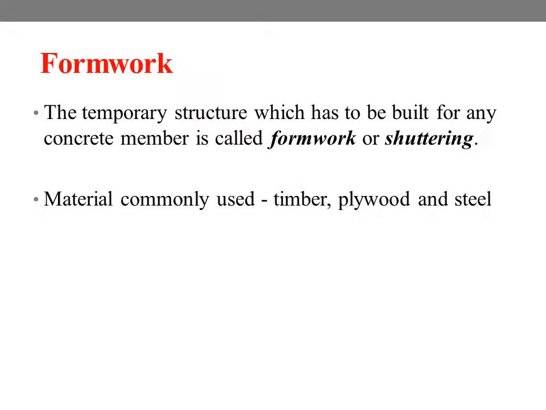Concrete, being a plastic material in the green state, has to be kept within an enclosure till it gains strength. This temporary structure, which has to be built for any concrete member, is called formwork or shuttering. The materials commonly used are timber, plywood and steel, along with other materials such as aluminium, plastic, etc.